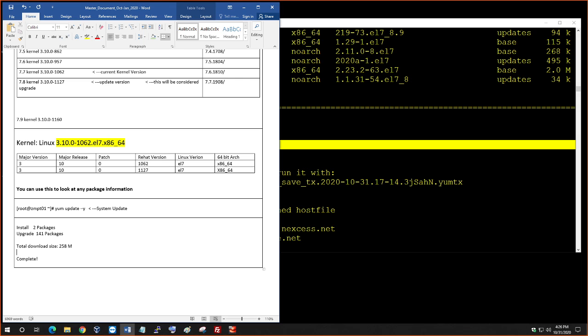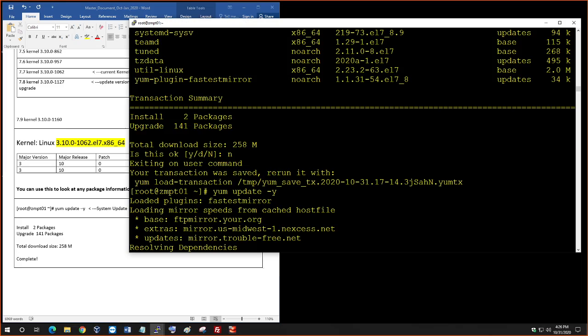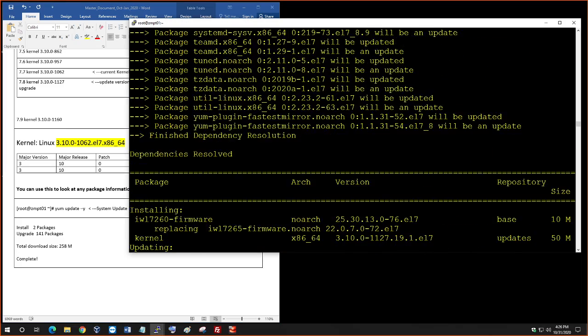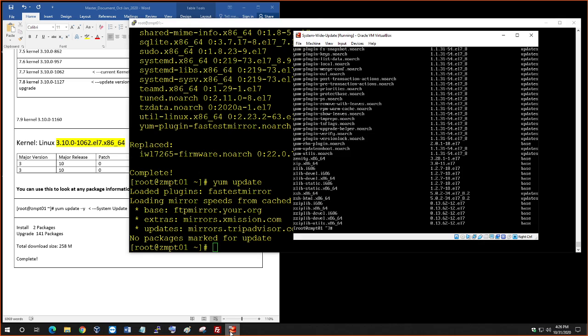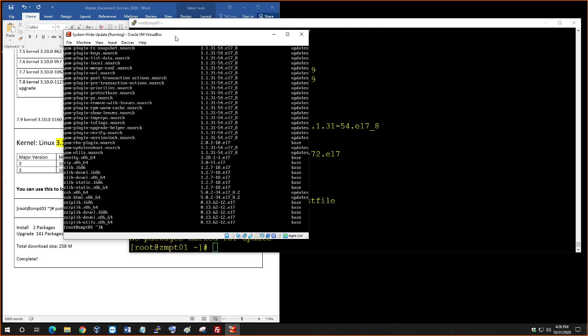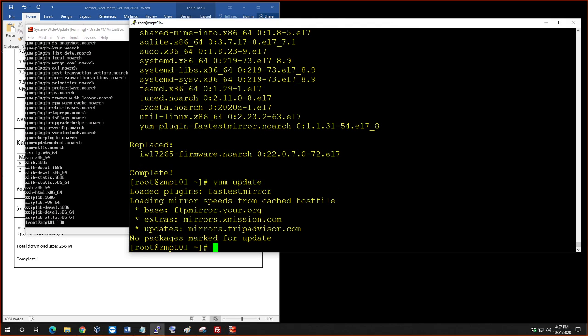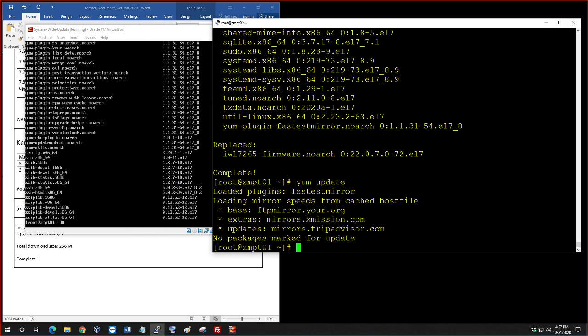Okay, so now what I'm gonna do is I'm gonna restart the system. And I'll demonstrate how the new kernel is in the system here. So I'm going to restart the system, init 6.